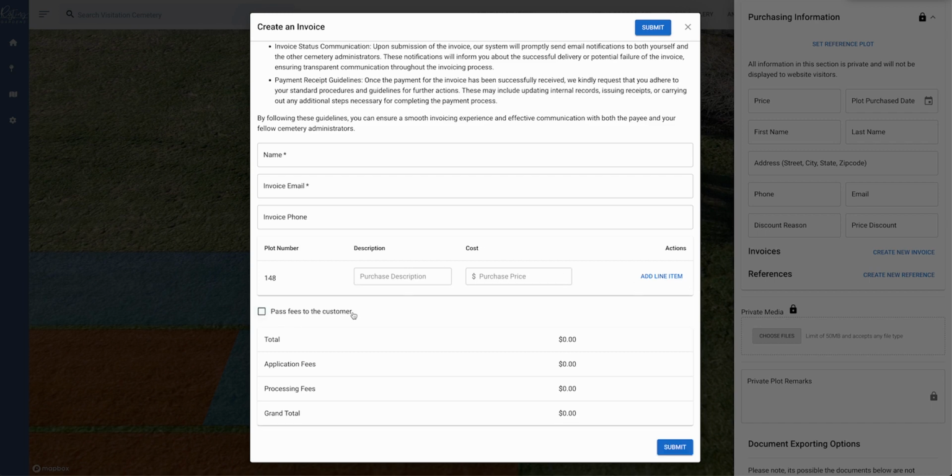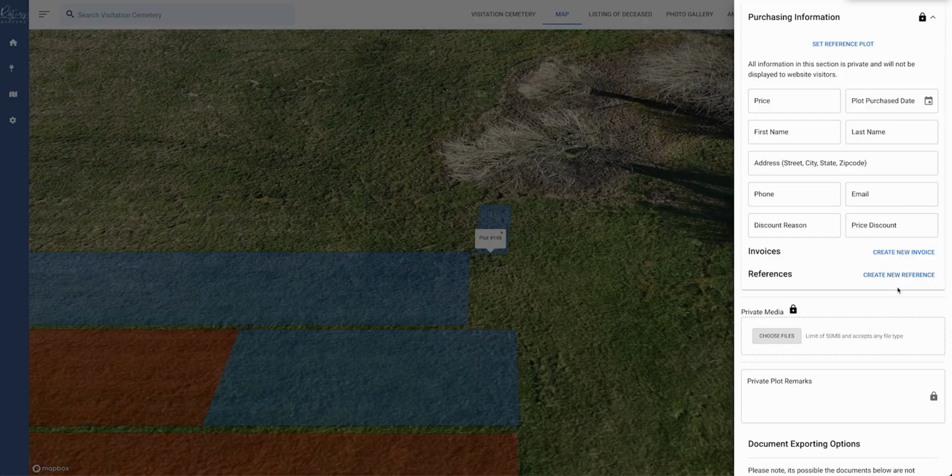Okay, so then here we give you the option to pass any of the card processing fees on to the individual who's purchasing. The fees are dependent upon the cemetery and will be within your contract, so you can view what that is. The majority of it goes to Stripe, our card processing company that we've been using. They have a separate fee that will be within your contract. And then below this is the total, like the application fees, processing fees, and grand total. Okay, let's go out of here.